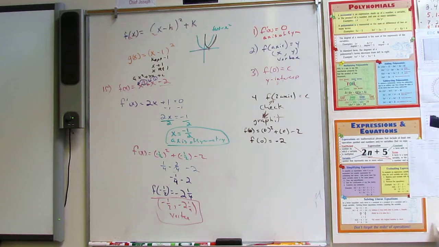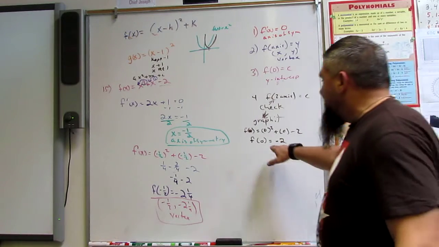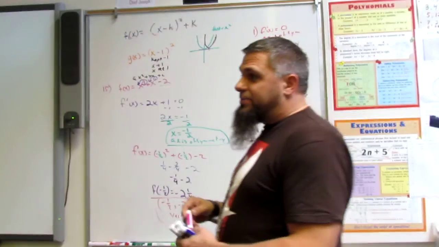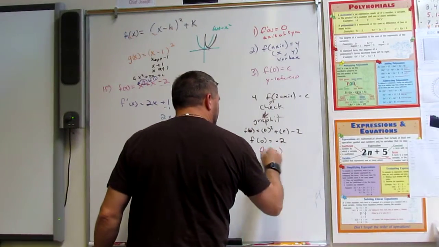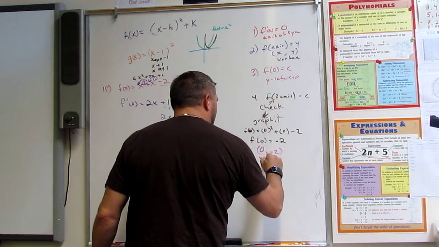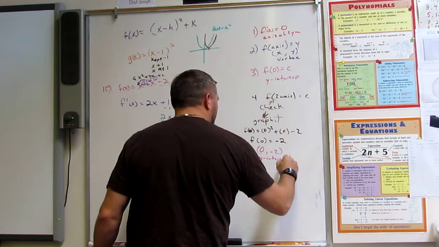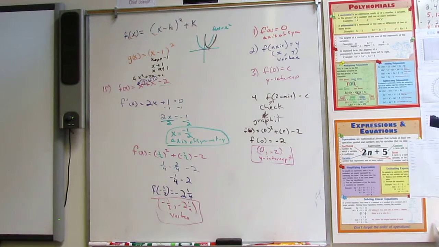So that's pretty simple. It's always simple. Okay? That's why we use it. What this also is, is the y-intercept. It's where it intercepts the y-axis. So the point is 0, -2, and that is the y-intercept. Okay?